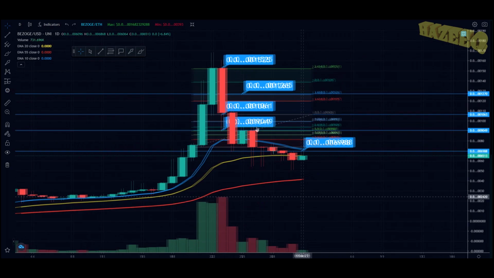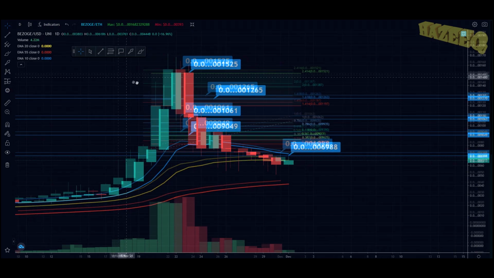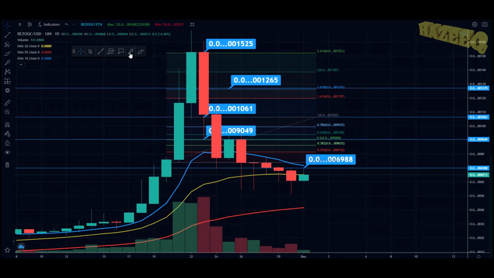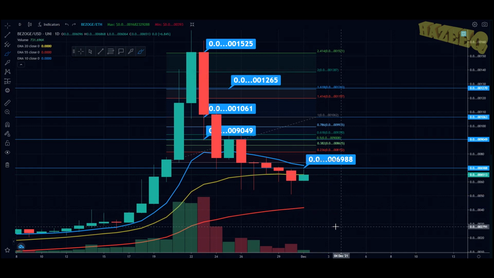Yeah, a similar thing happened with SparkPoint, but SparkPoint is a low cap project, so it can do those things. It can move more volatilely. But Bezoge has a larger market cap of around $600 to $700 million. And right now, what you want to do is get above the 20 EMA. Now, if you start printing a bearish cross with the 10 EMA crossing the 20, I would say that you can look at support at the 55 EMA at least, okay?